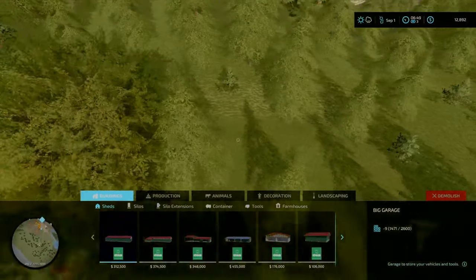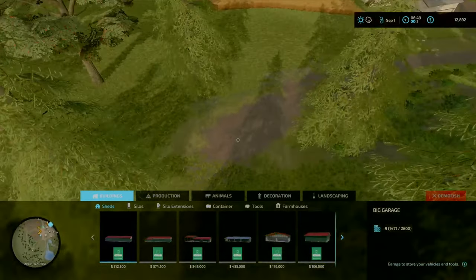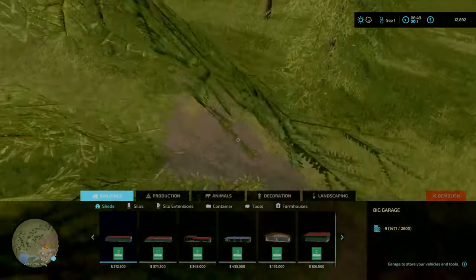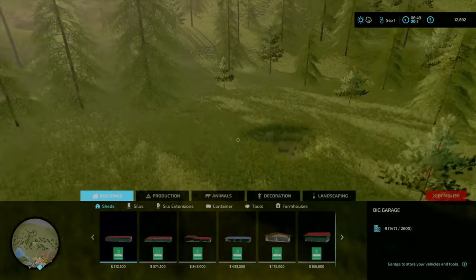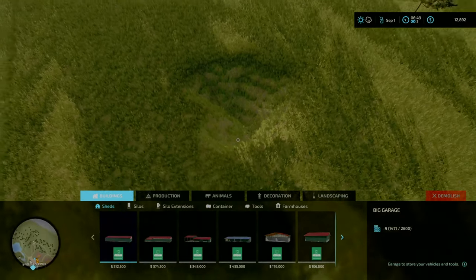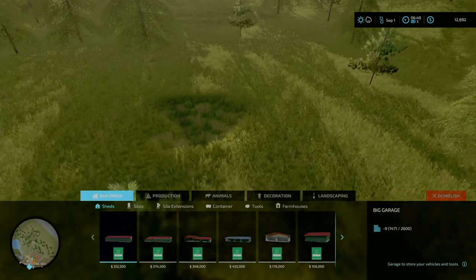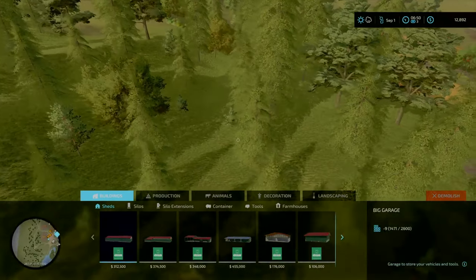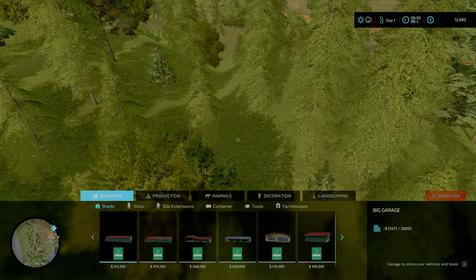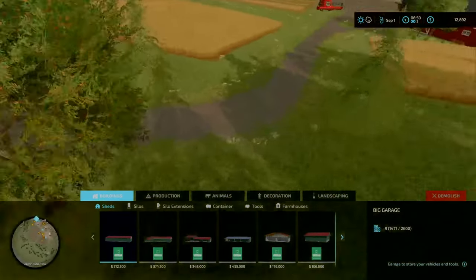I swear on FS19 this used to be, as with the PDA, a proper long path. And you can tell there was a little path here, or I might just be mistaken. Okay, you've got some of the weirdo assets here, or whatever that is. There used to be something here, so maybe the map does need an update, and I know it's going to need an update, just with a couple of things I've noticed myself.